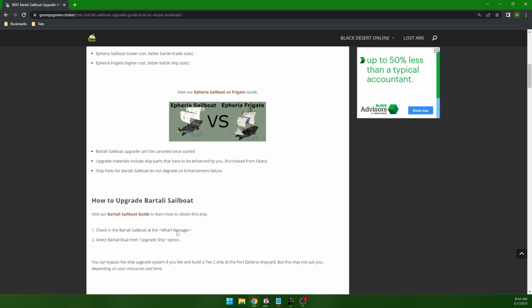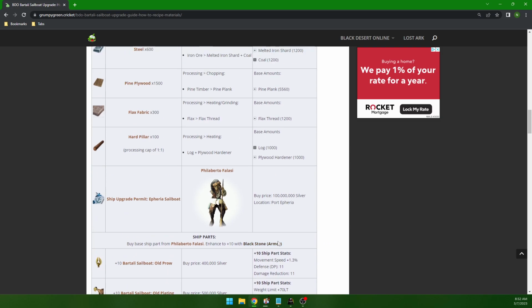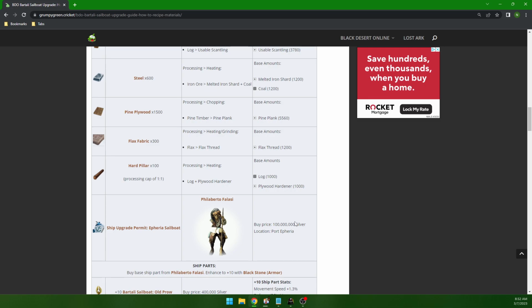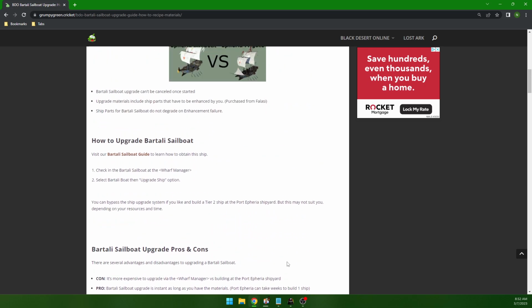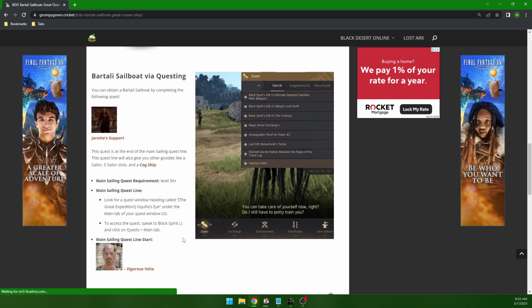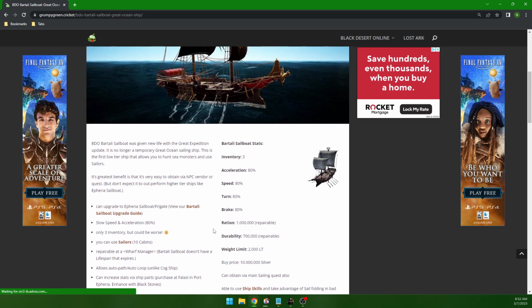And then we went through the whole thing. However, I decided to go through the sailboat route because I figured that if I went sailboat, I could go to a caravel and eventually the advanced Carrick, because it would be better for bartering instead of going with the frigate, which would be better for combat. So I've already gone through all of the upgrade process here. And they have a sailboat guide to show you how to get the Bartali sailboat through the questline, which doesn't take very long to do, but having a guide is nice.